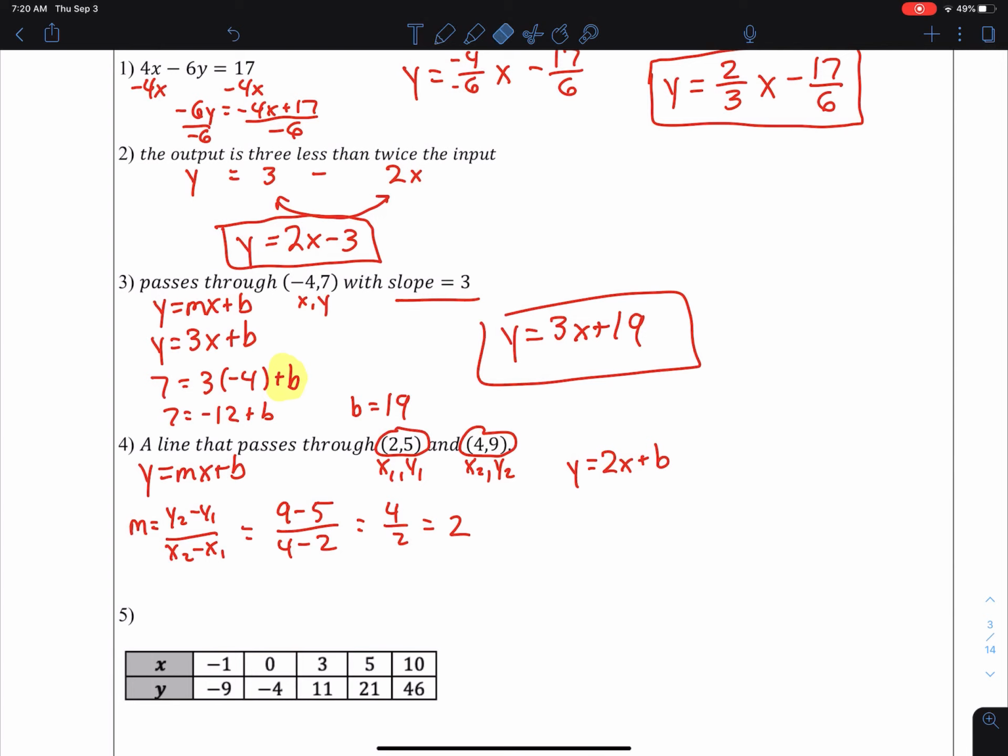So I'm going to plug in the 5 in for y. Make sure these points are coming from the same point. So 5 comes from the y, the first point, and then the x is 2 coming from the first point, plus b. You get 5 equals 4 plus b. So subtract 4 on both sides, you get b is equal to 1. So now we have the slope, we have the y-intercept. My line is y equals 2x plus 1.